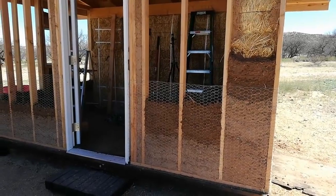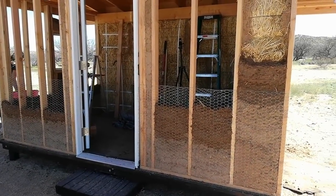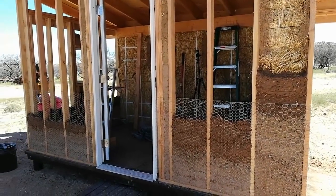So we're cleaning up for the day, and we're going to head to town and buy some more supplies because we need chicken wire. If you have any questions, please leave them in the comment box below.